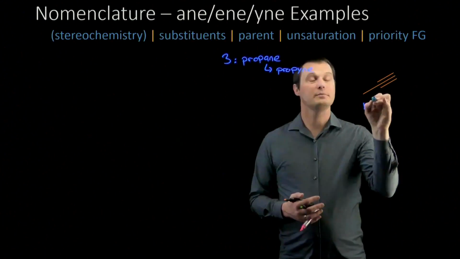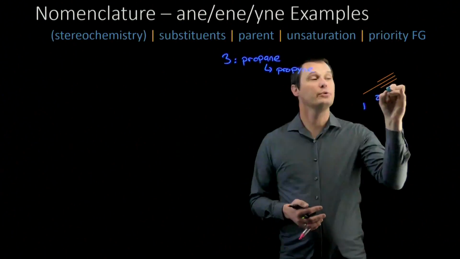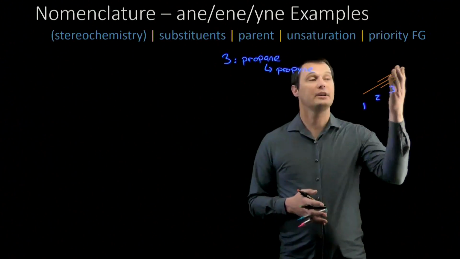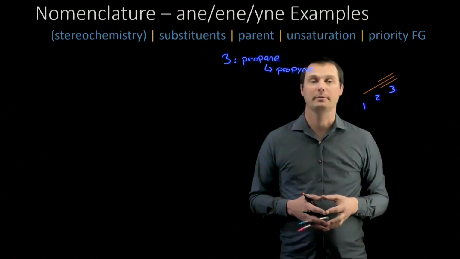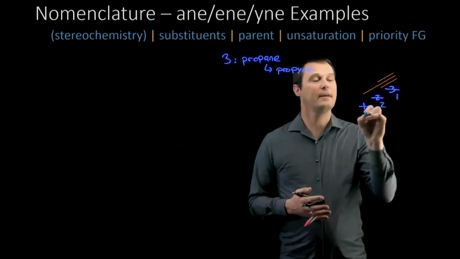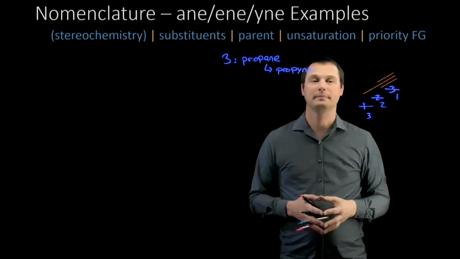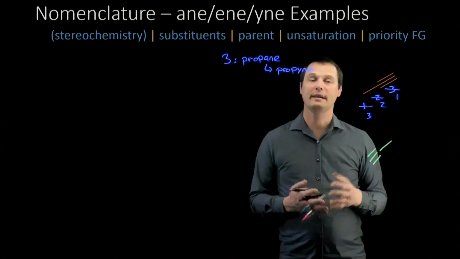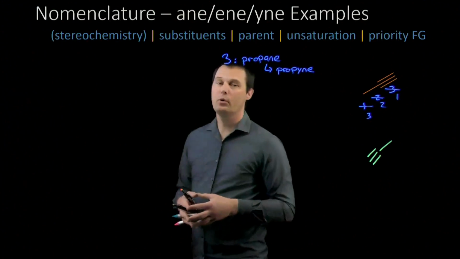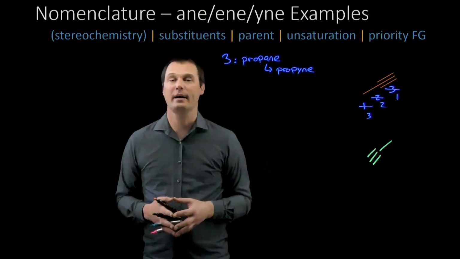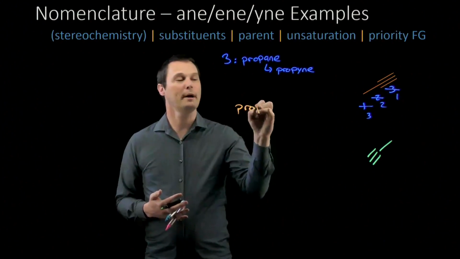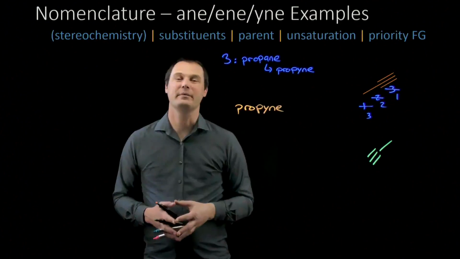If we look at numbering this molecule, we might be inclined to number it 1, 2, 3 from left to right, but that would not follow IUPAC rules. IUPAC rule says the unsaturation should go at the lowest possible carbon number. We should instead number this molecule right to left to give the alkyne the lowest possible number. And with that, we see that just like the previous example, whether we drew it right to left or left to right, the alkyne will always be at carbon number 1, so there is no difference where we put the alkyne in this molecule. Because it doesn't matter where we put the alkyne, the name of this molecule will just be propyne. And as far as I'm aware, there's no common name for this molecule.